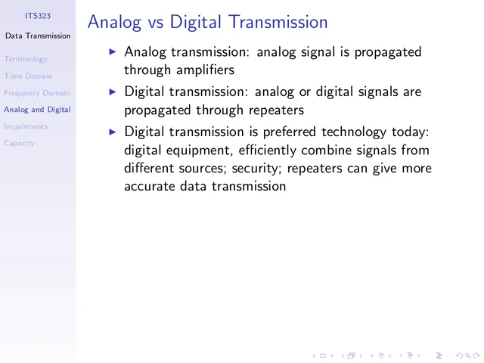We can even use a repeater for analog signals. If that analog signal is representing some digital data, so in this case, if we had some digital data and we sent an analog signal representing that data, where, for example, a high value represented one bit, a low value another bit, it would get weaker. The repeater doesn't amplify the signal. It reconstructs, it checks, okay, I just received the sequence 010101 and transmits again. This is with a digital signal, this is with an analog signal, but in both cases we have digital data. Although it looks the same, we've just amplified it here, we've actually reconstructed the data that we received and transmit again.